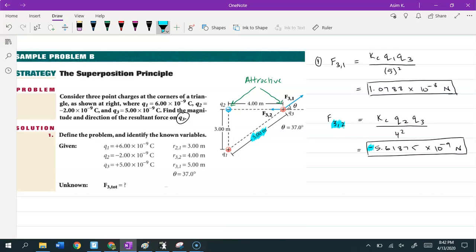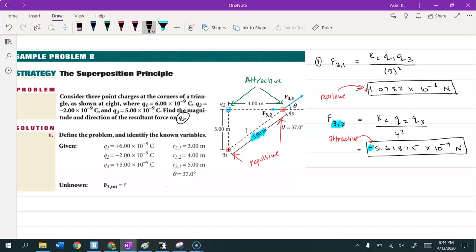So either way, that blue highlighting is there to remind you that whenever you see that negative, that means that is an attractive force. And on the other hand, if you don't see a negative, meaning you see a positive there, then that means between 1 and 3, that is going to be a repulsive force, right? So they're repelling one another. And so every time that net force ends up being positive, you know that's a repulsive force. Okay. Now that we have done that, we're going to move on to step number 2.